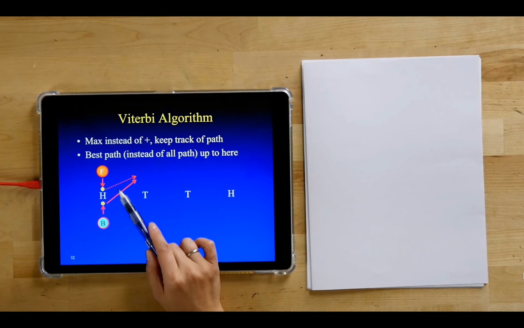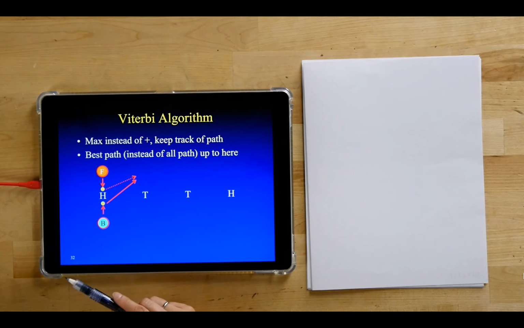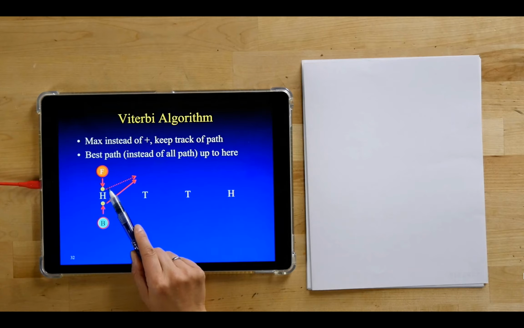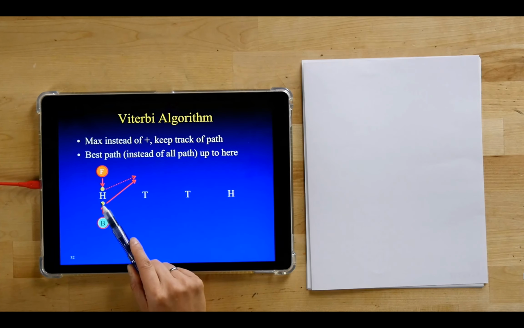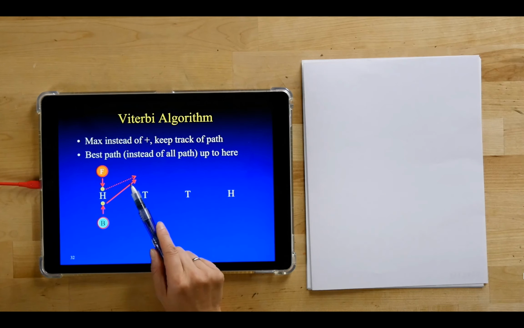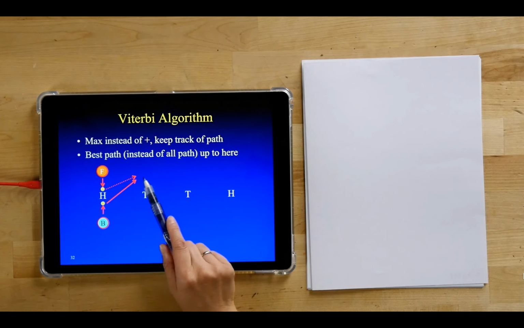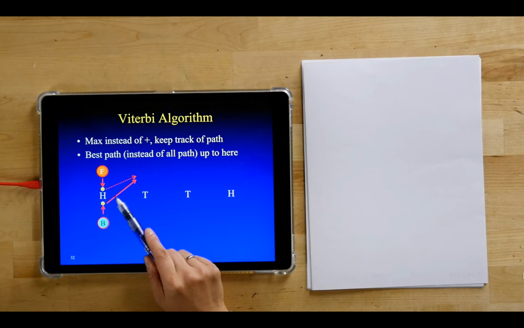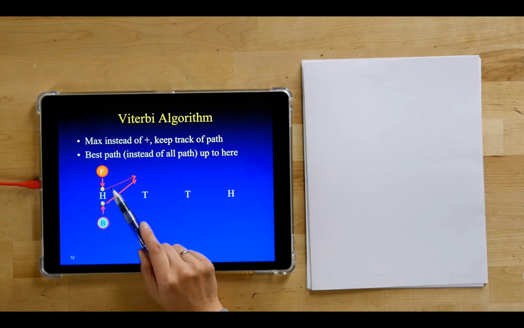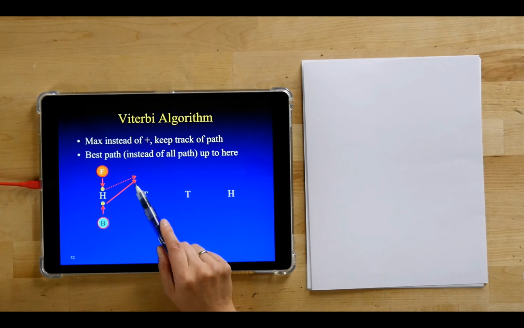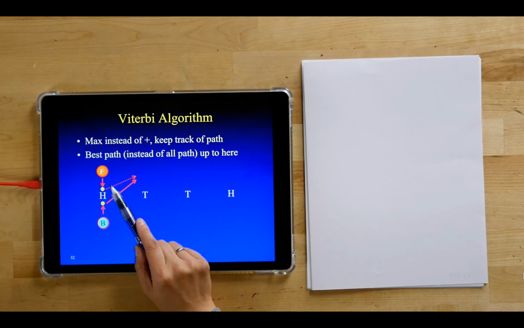And so now instead of trying to sum those two paths together, I do a comparison. This yellow dot multiplied by this transition, compared with this yellow dot multiplied by this transition. I ask, which one is more likely? I only need to keep track of the best path. And so in here, supposedly this one gives you a better number. I think it does if you add up the numbers. So this one gives me a better path. So the psi is a pointer to remember, okay, this is the path I took. I did not take this path.